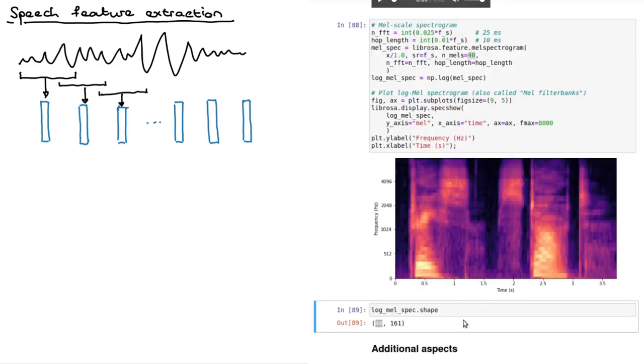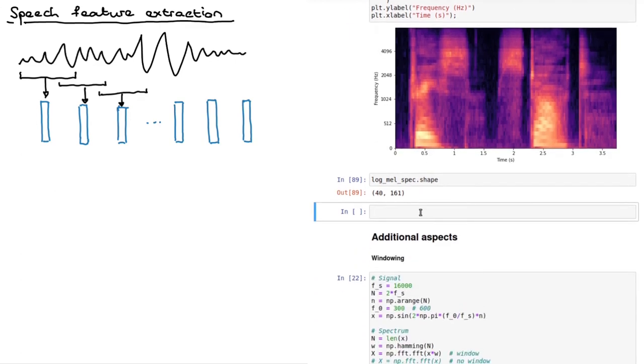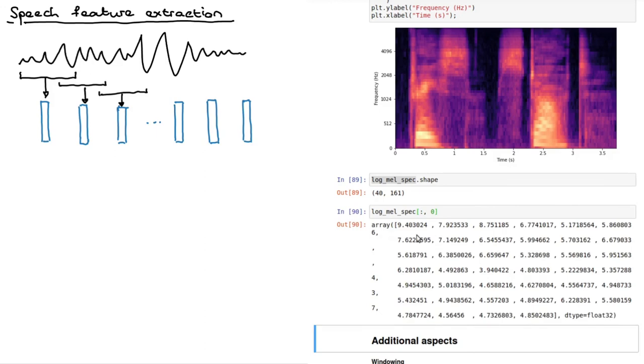And just as a reminder, what we have here is one of the signals, and we started with some continuous samples, and what we end up with is a sequence of 40 dimensional vectors. We can actually write out the first vector here. So we've got log Mel spec, and what we can do is output our first vector. Okay, and there's our 40 numbers, right?